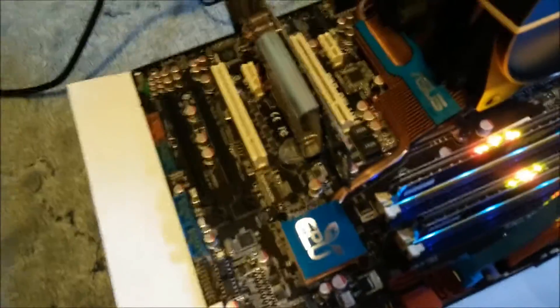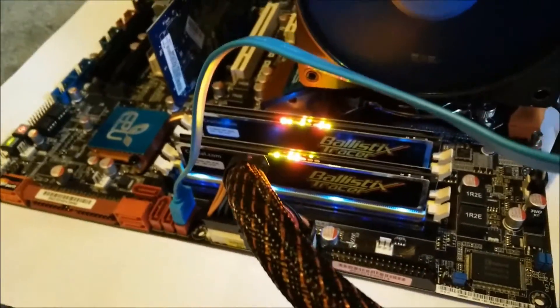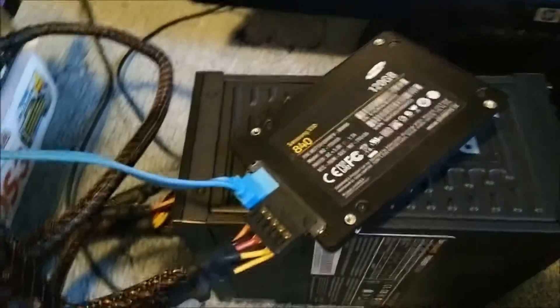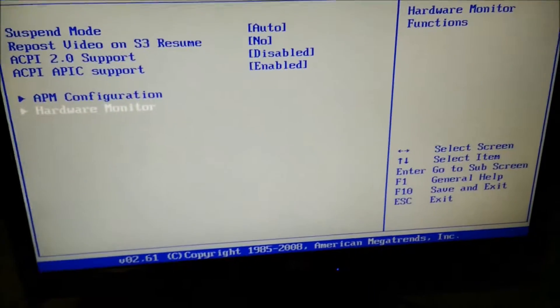Today we have my Asus P45 board which I'll be modding my Xeon for - my stickers have arrived. I've got my Crucial Ballistix Tracer memory in there with its very nice lights on it, an 8400 GS powering the monitor, and a CPU cooler with a rubber band holding the fan on. I have a Samsung 840 - not an Evo, not a Pro, just a standard 840 120 gig. Currently in the BIOS with an E6400. It's 30 degrees Celsius, nothing too interesting.